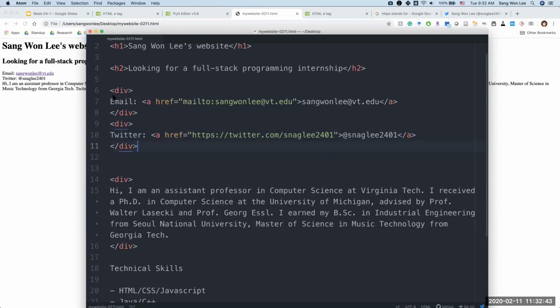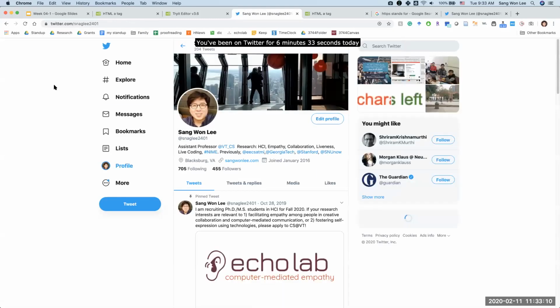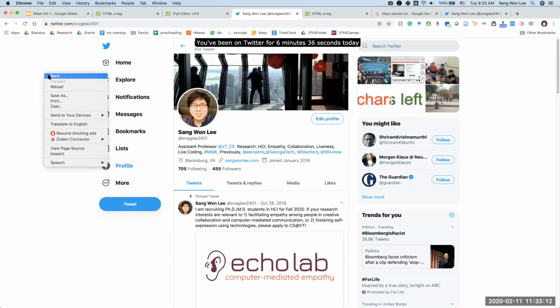To save it, if I click it, it's going to create this hyperlink. I don't know if you noticed, but sometimes it's blue and sometimes it's purple. Blue means that it's a website that you have never visited. Purple means that it's a website that you visited before. So right now, if I click it, it's going to let me go to my handle, which is cool.